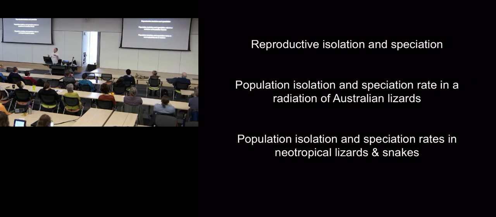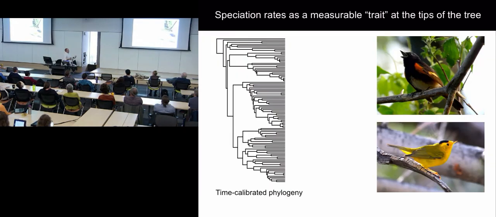Now, I have just a little bit more background to go through because I want to develop some aspects of the methods behind some of the things that we're doing in this talk. I just want to get you in a mindset of thinking about the speciation rate in the way that I'm going to be describing it during my talk. I'm not going to go into details about how we're estimating speciation rates. We're just going to take them as something that we estimated, and we're going to do things with them.